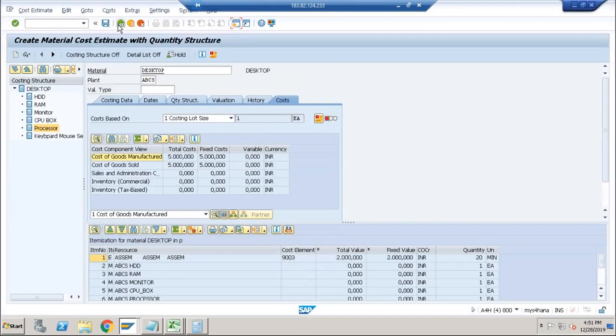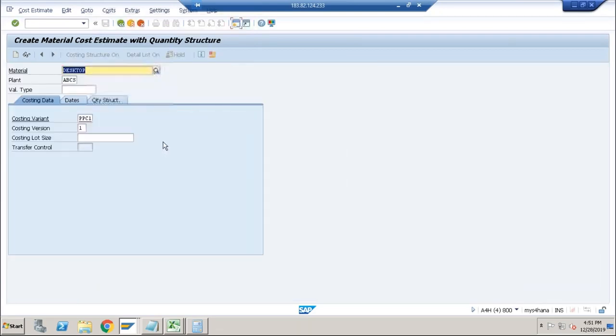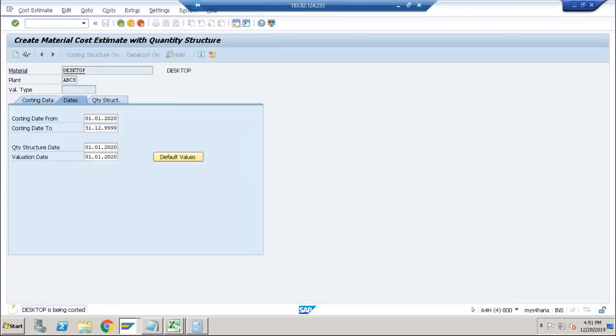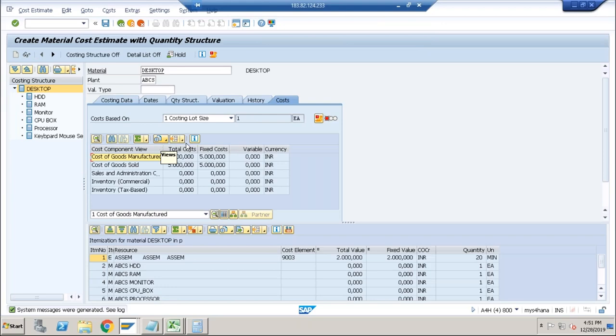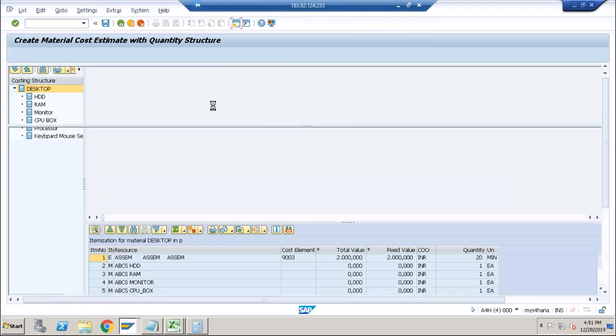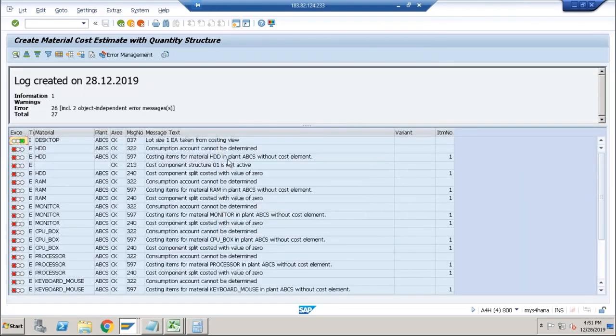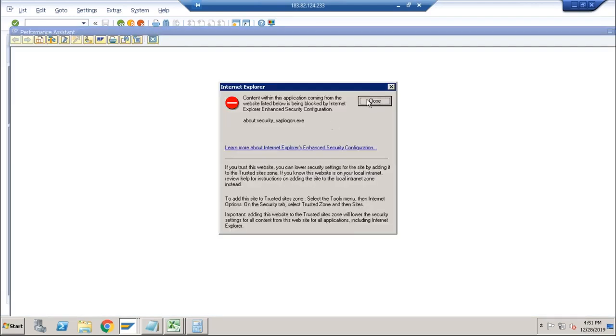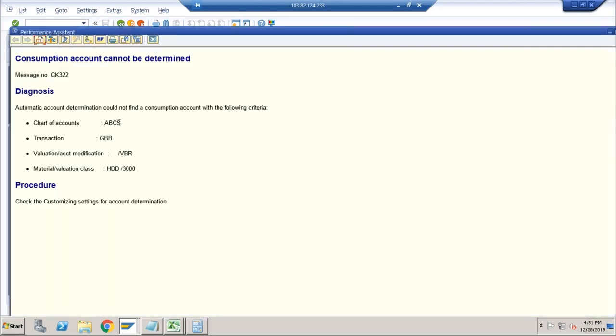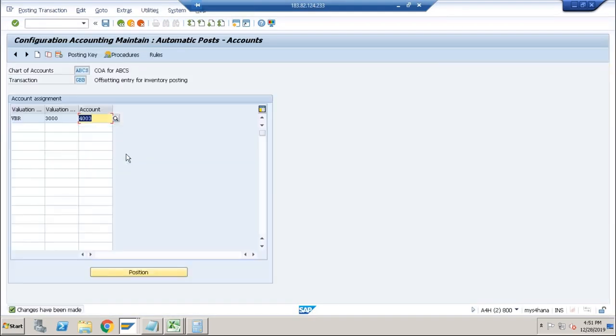Let's try and do this once again. So back, enter. It is still showing the error. Let's go and see. It is still showing the same error. ABCS GBB VBR, what we maintained then.